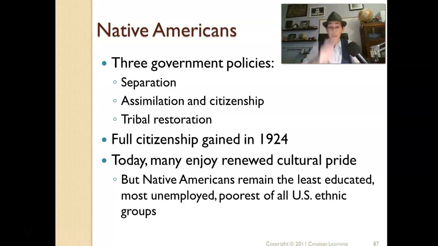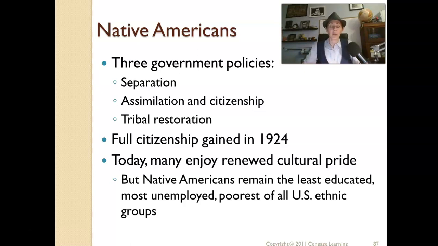The goal of the United States government was to push the Indians out, keep them away from white America, from real America, right? And I use air quotes because I don't agree with the notion that Native Americans are not real Americans, and this notion that in order to preserve American ideals, we must remove people. I disagree with this idea. So the first goal was separation. That was the first stage of the policies. This was done with various treaties, the Trail of Tears, moving the Indians out further west, further south. That was the first stage.